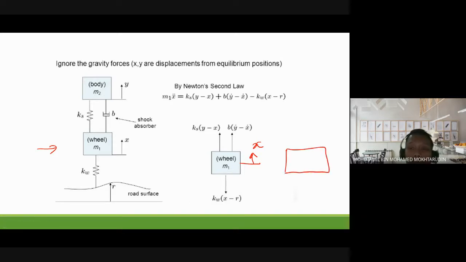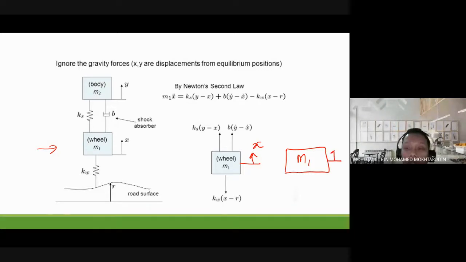Okay, so ada dua free body diagrams. Jawapan ni sama je, okay. So the free body diagram on the left is the one that I said you can write K1 times X1 minus X2. Okay, boleh tulis macam tu. Okay, but my free body diagram guna separate, okay, we write the forces separately.